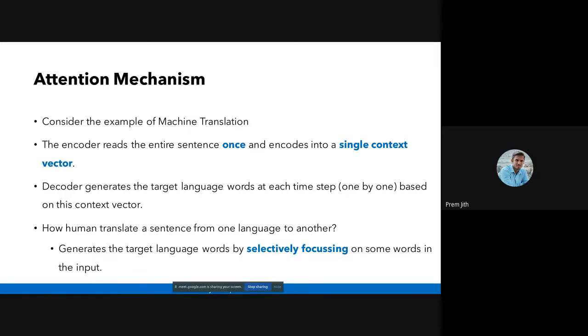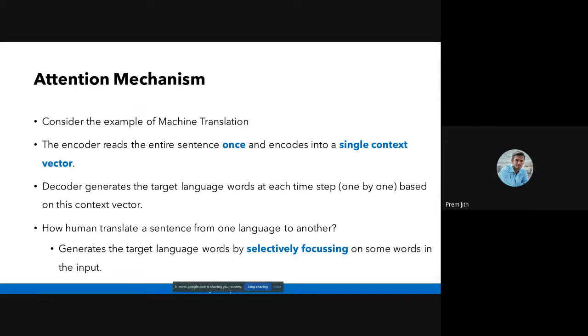And in the attention mechanism, when we translate a sentence into another language, we focus on certain parts or input words to predict the correct output. So attention mechanism is a concept used for doing that. To predict a word, you have to look at some other words in the source language sentence.